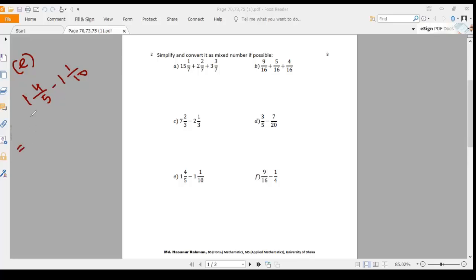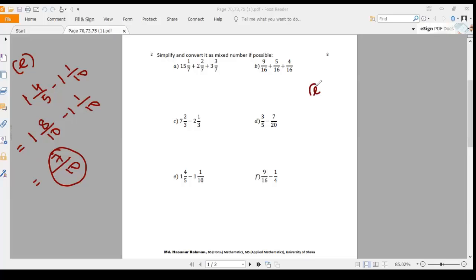First of all, just convert the fraction. If you want to convert the fraction, look at this. That means we have to multiply the denominator by 2. So 4 2s are 8, 5 2s are 10. Simple. Then look at this. Both denominators are same. Then 1 minus 1, that is 0, so you don't need to write it. And 8 by 10 minus 1 by 10. What will it be? It will be 8 minus 1, that means 7. So the final answer will be 7 by 10. Okay. This is one way.